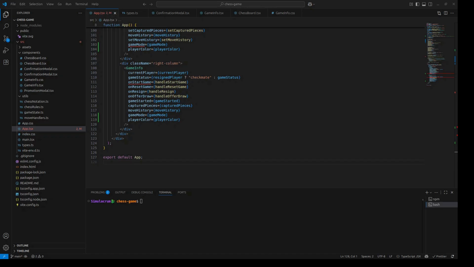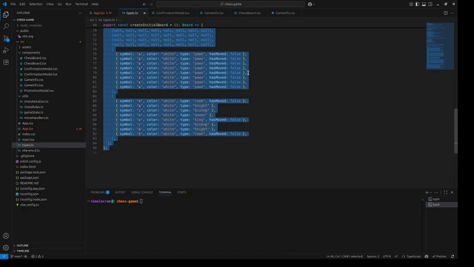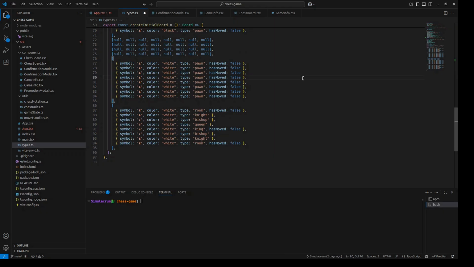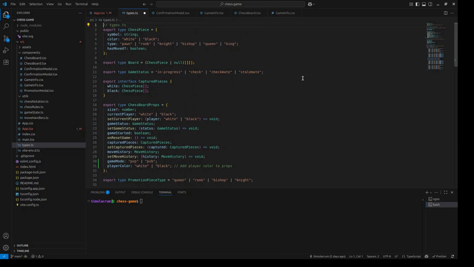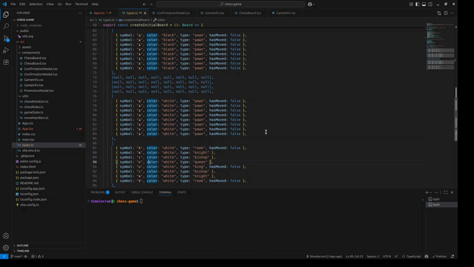Now we will also need to update the types. That will look like this. So we've basically added a game mode and player color to the chessboard props.